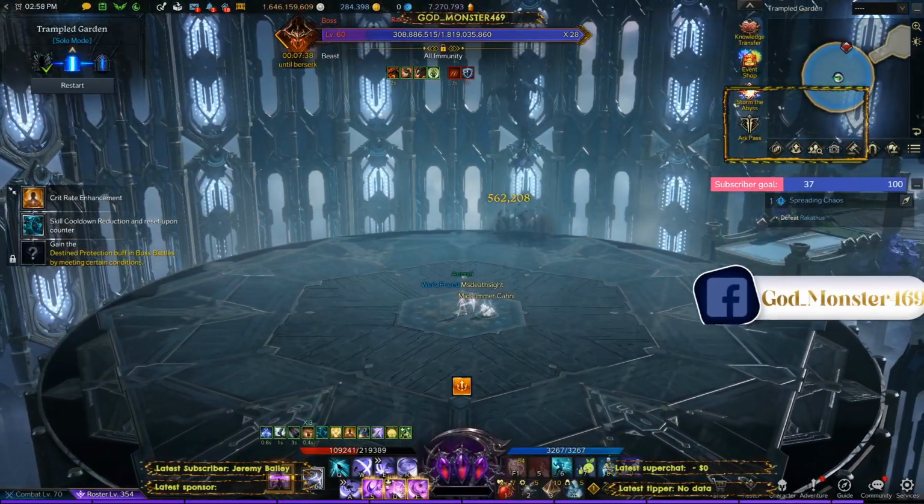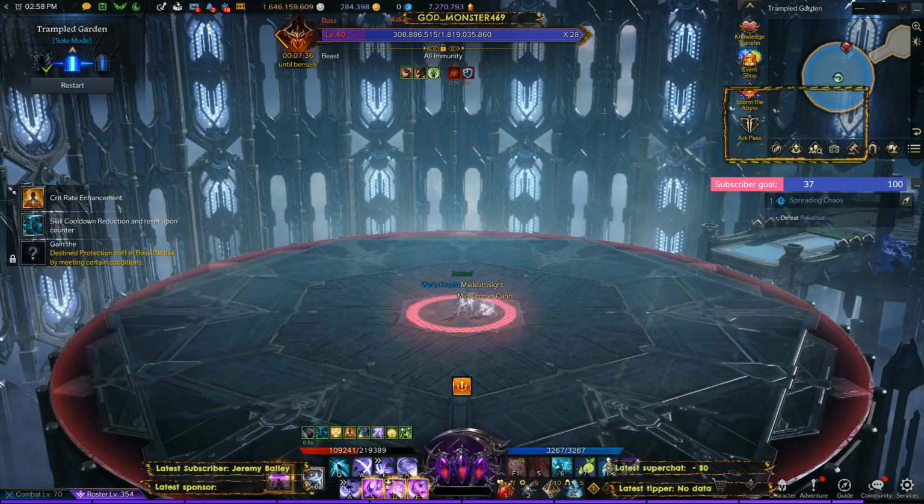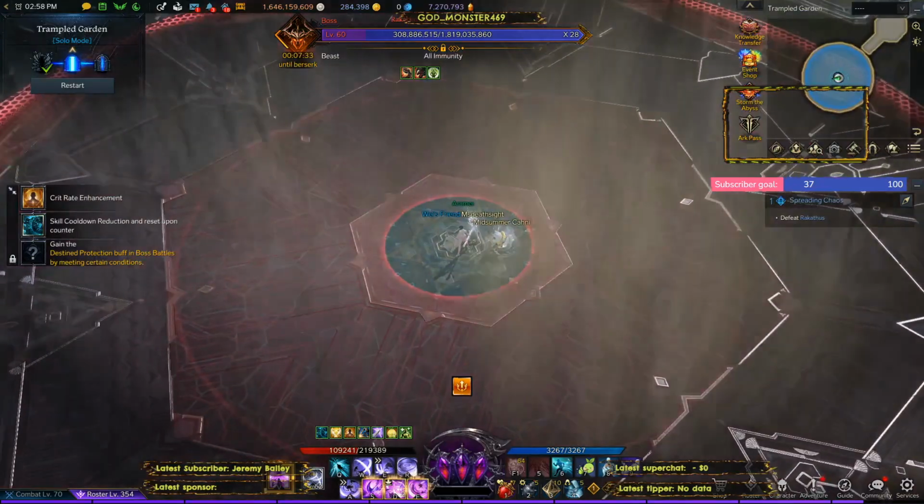You need to drop all his HP down to like 30, 29, something like that. If not, you're going to fail.